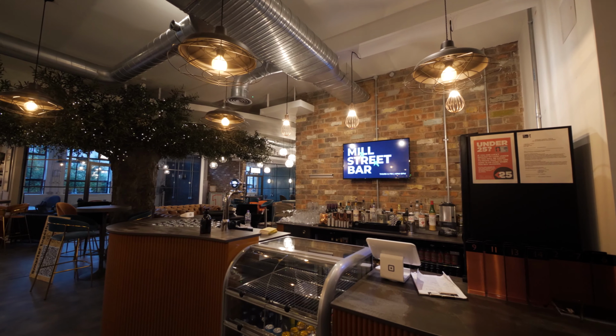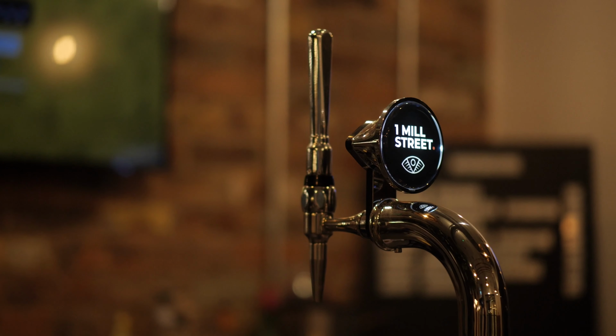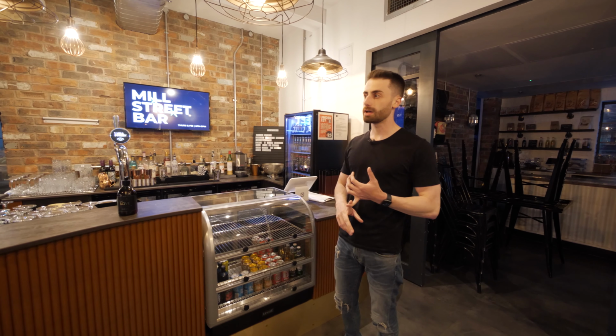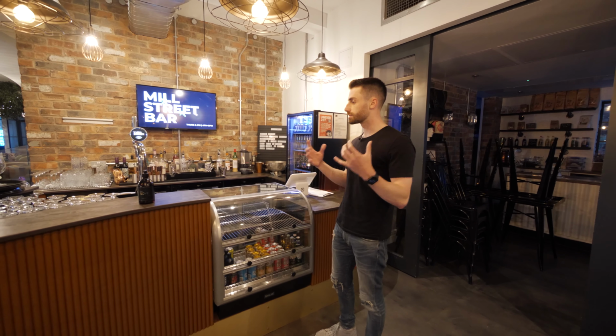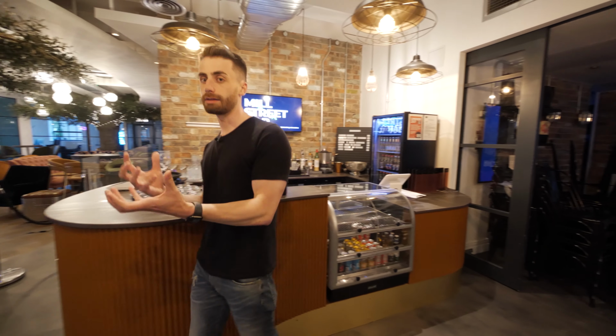We've also just got this bar that's been installed recently. So after work, especially on the Fridays and on a weekend, come in here, grab some drinks. You've got all different kinds of drinks, and it just becomes a really good social environment because there's so many creative people, so many cool people that work out of this building. It's not just us. It's just a great place to sort of meet those people, network, share ideas, and see how we can add value to each other's business.